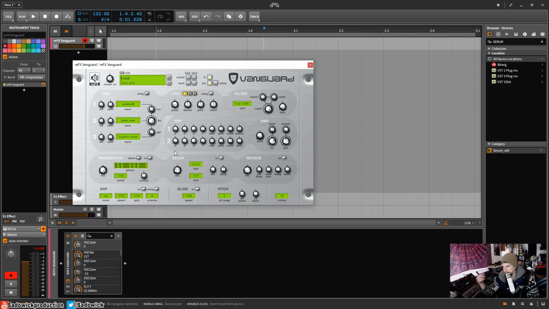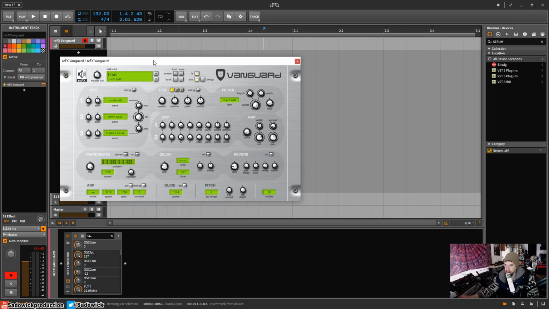Right? And yeah, let's just get into a couple of other things. I want to briefly touch on the transgate, and this is one that I got people excited as well, because before this it was very difficult to, well, it wasn't difficult, but like having it integrated into the plugin, a transgate was pretty cool.